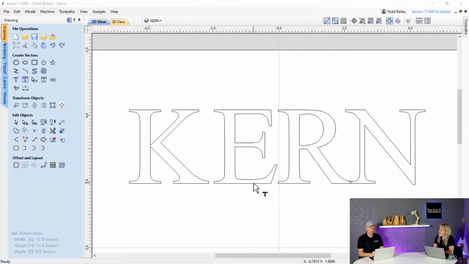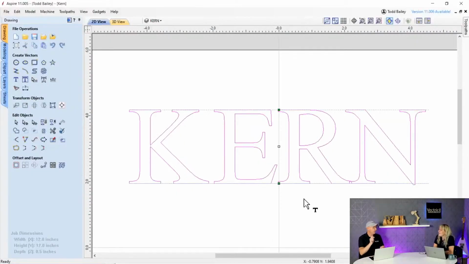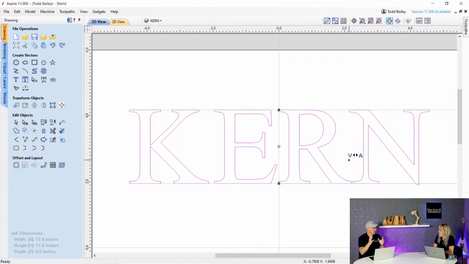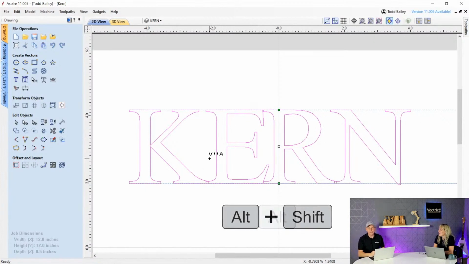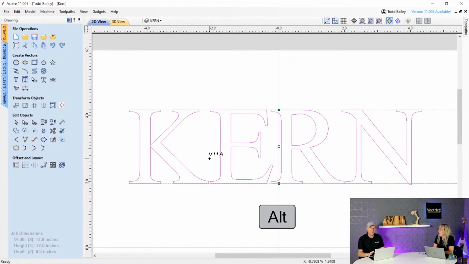If you're like me, you love to kern your text. You love to make sure the spacing between each letter is perfect. And up until now, you could only do one at a time. But now what we can do is adjust the spacing between all the letters in your line of text in one click. So all you need to do is hold down your Alt key while you click, and it will automatically shorten the space. If you hold down your Shift and Alt, it will expand the spacing between all the letters in that line of text. A great time saver, and let me tell you, I love using it all the time. It's great. Yeah, it's an ultimate time saver.